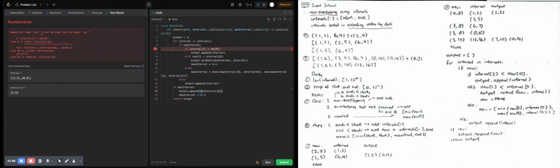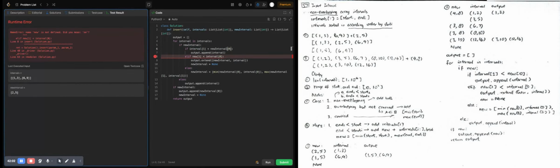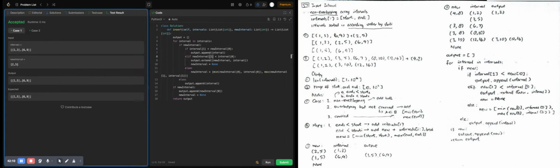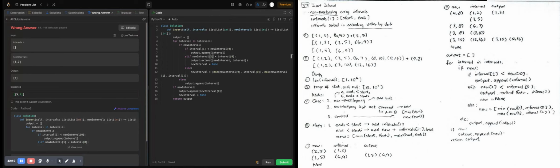Let me run this. New is not defined. It's not defined again, should be new interval. Yep, we got it right. Let's try to submit this. Got wrong answer.